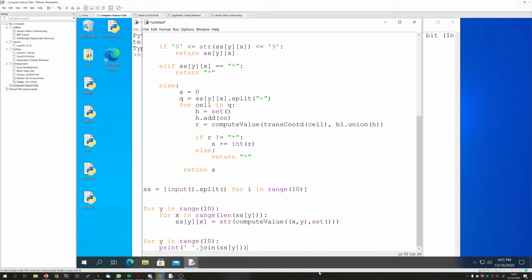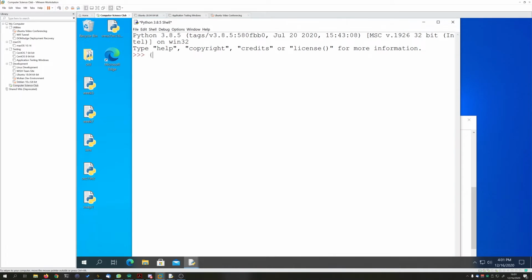So this is probably a new function. You haven't seen this. This is .join. So we'll demonstrate what this does. Let's say that I have a list of letters. Okay, we're going to call this, right? When I run .join, let's say I use a star here. What this does is in between every single one of these elements, it adds this string here. So I can say like that.